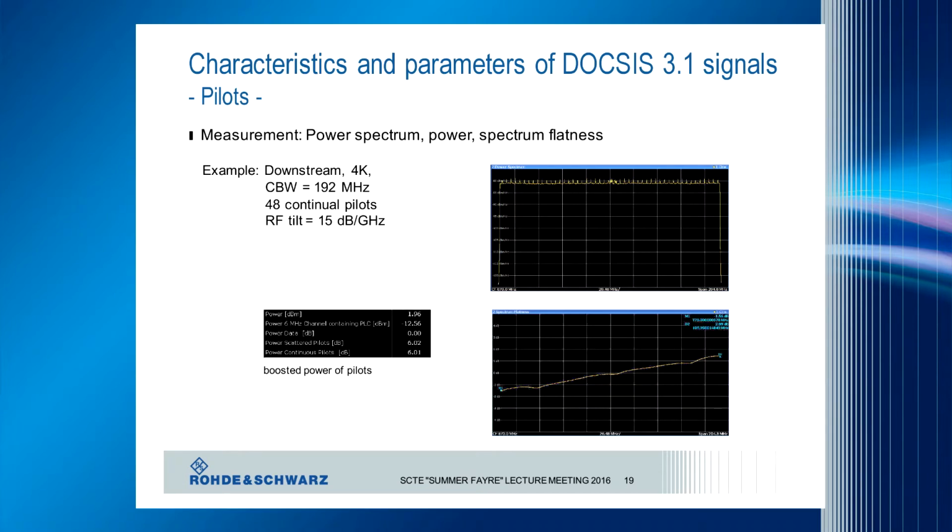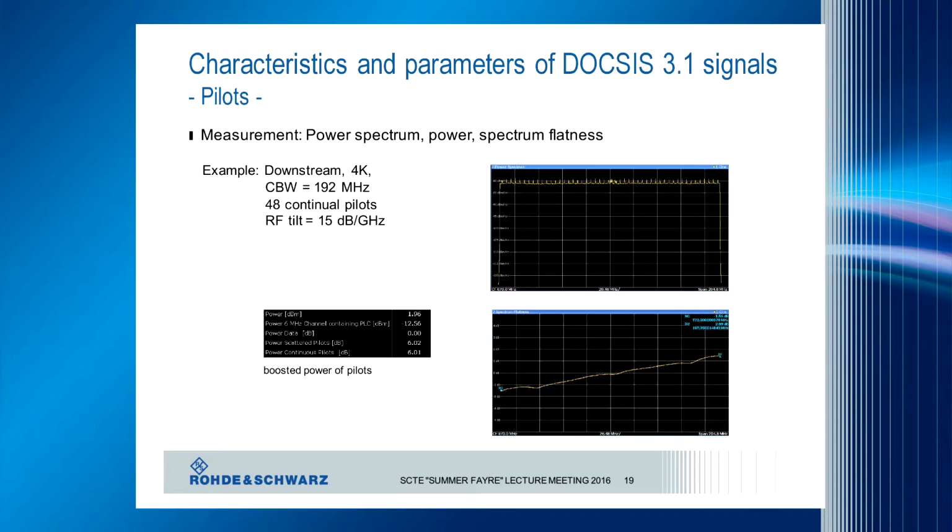So you can see it here now in the power spectrum measurement. Here are the peaks: we have the data carriers, and in between all the pilots, which are powered 6 dB higher. So it can be clearly seen. In this example, I set up the generator with a 15 dB tilt via 1 gig, which results, over a bandwidth of 200 megahertz, in a tilt of 3 dB. And of course, this analyzer had no problems dealing with the tilt, based on the pilots and the equalization of the frequency response.